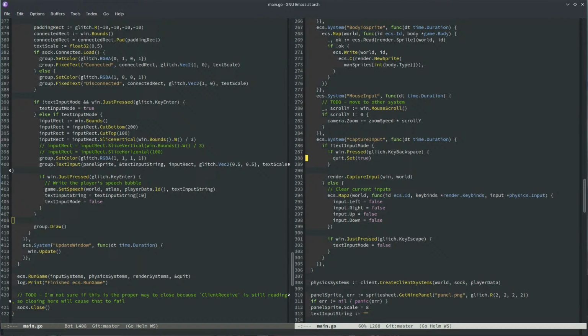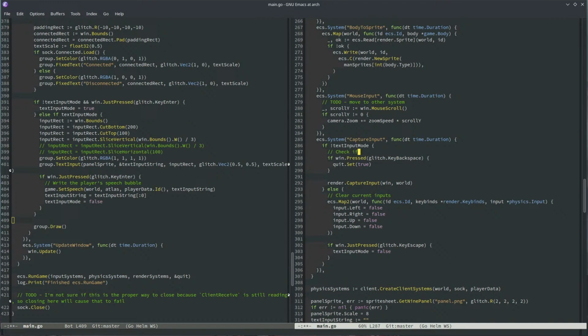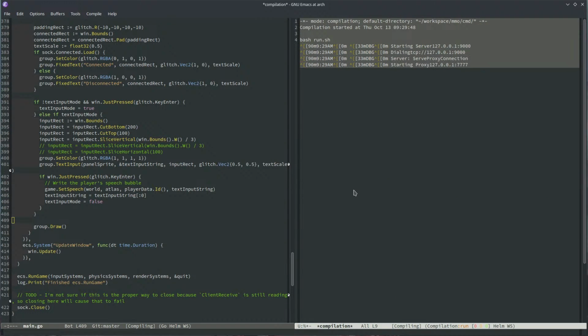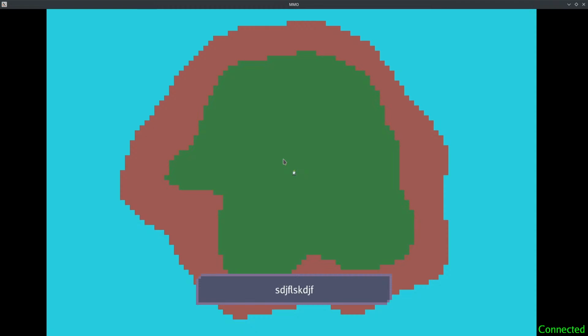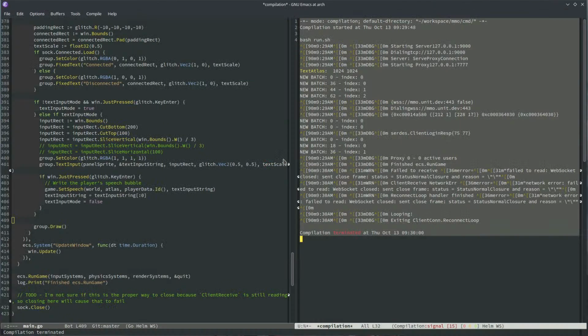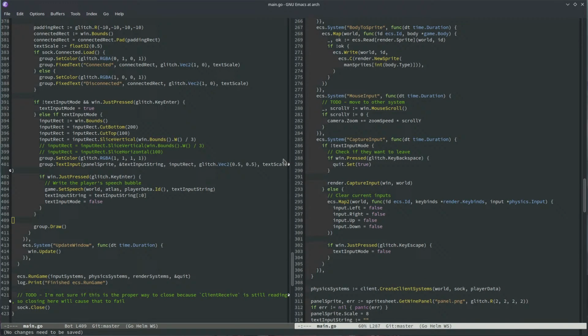So if not text input mode, we can also exit. So now I can go into text input mode, type stuff, hit backspace and delete it. Hit escape and then hit backspace to leave. Okay, cool. It works a little bit.